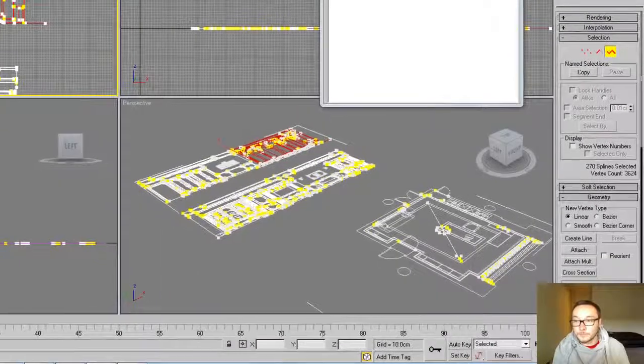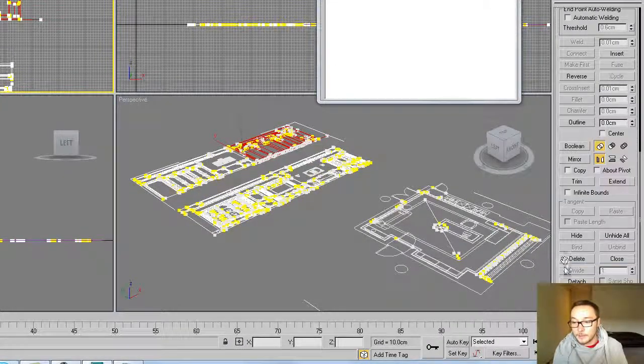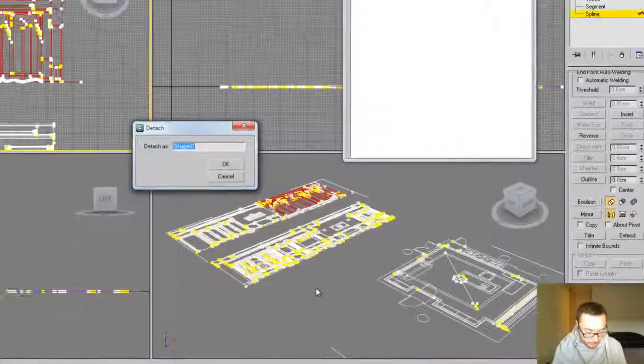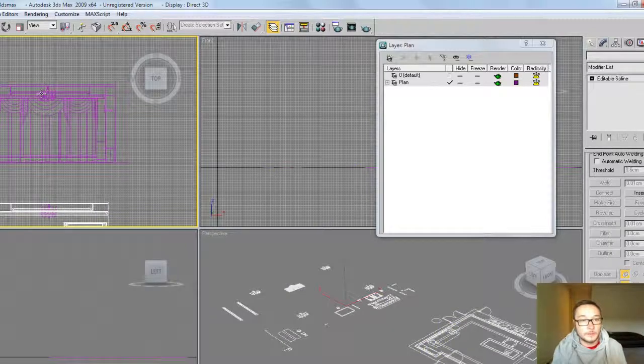Right here I have the detach button, so I press detach. You can name it front or back, but let's just name it 1 for now, and then we'll figure out where it really goes.